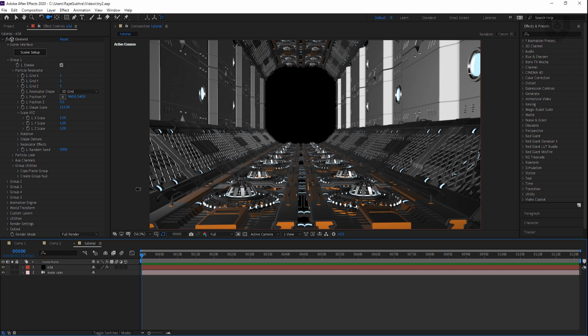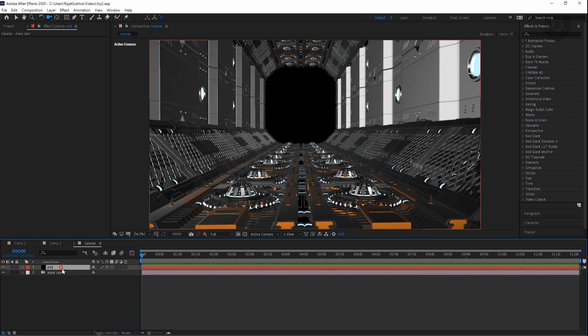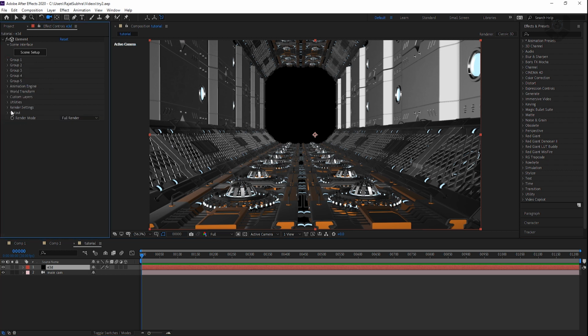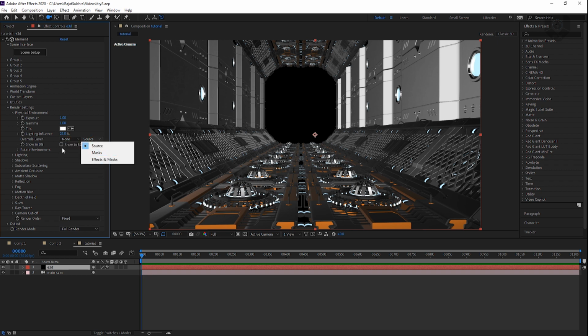Now I'll take this Element 3D, and I have to go to render settings. Over there you can see some options. It's called physical environment. So turn on this physical environment. You can see there are so many textures and all. You can select your own environment by taking it custom, and you have to select the source from there, or else you just take your Element 3D default. I suggest taking the Element 3D environment, which is really good.